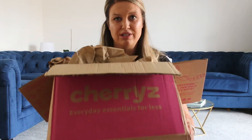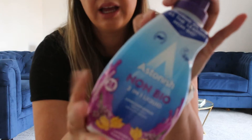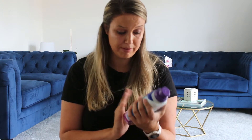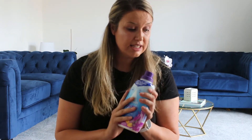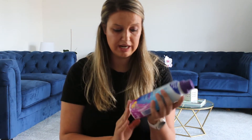Box number one — as you can see, the box came like that, and then it's just covered in brown paper just to protect all the items. So this is mainly the cleaning products. I've been looking for this Astonish non-bio detergent for probably about four months in my area and haven't been able to find it anywhere, because I really like this one — it's probably my favourite detergent. I did find it on Cherries. It's on special: if you buy five, it's £10, so £2 each. But with the 25% discount on top of that, it's £1.50, which is clearly very affordable. It's the non-bio Astonish in lavender and ylang ylang — it really does smell lovely. So I have five of those.